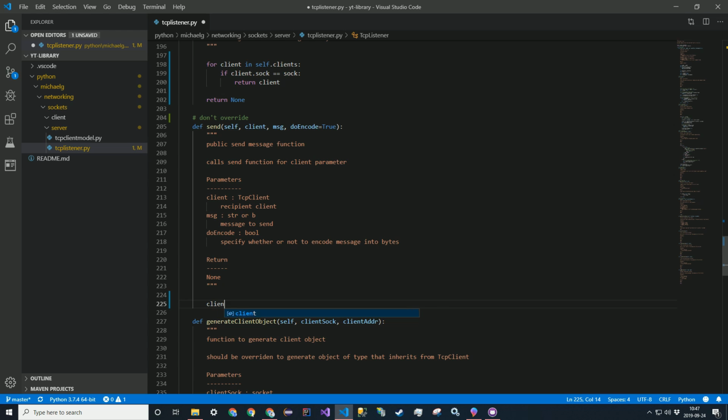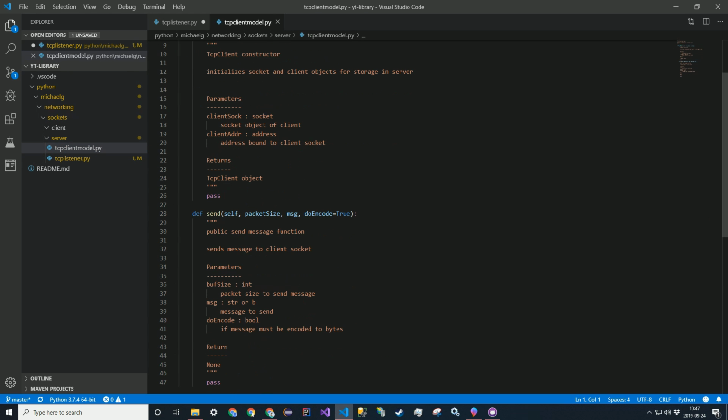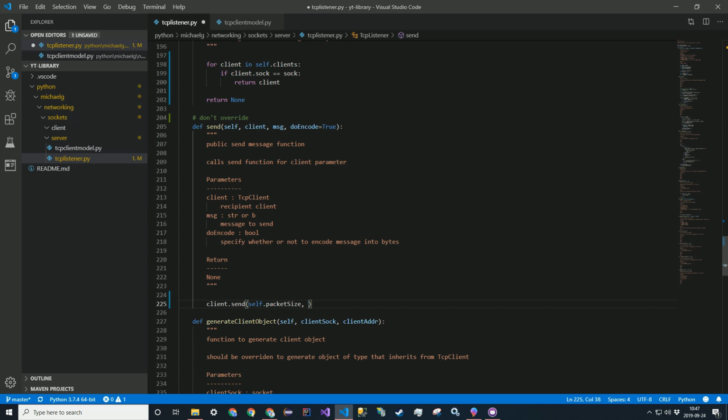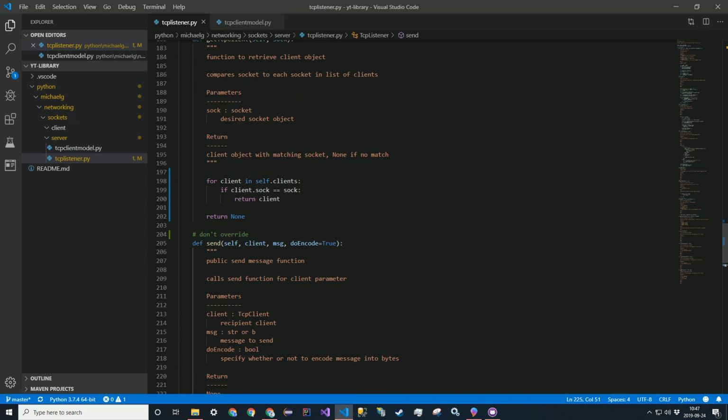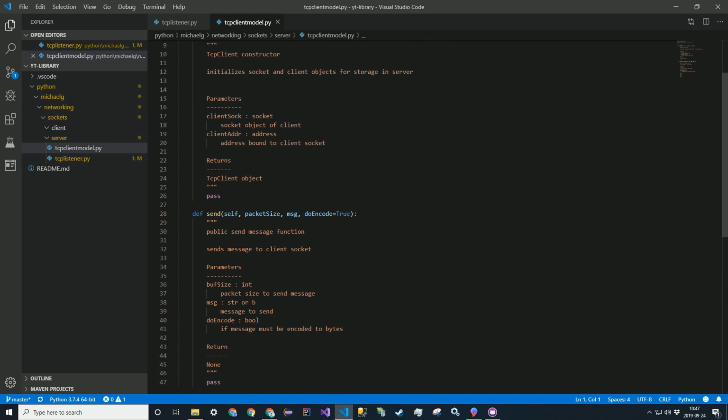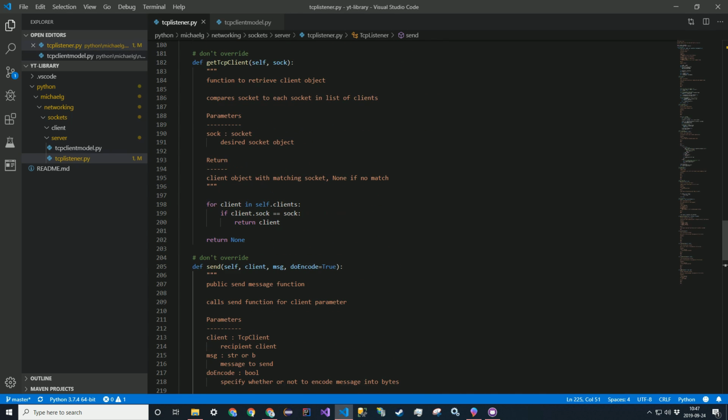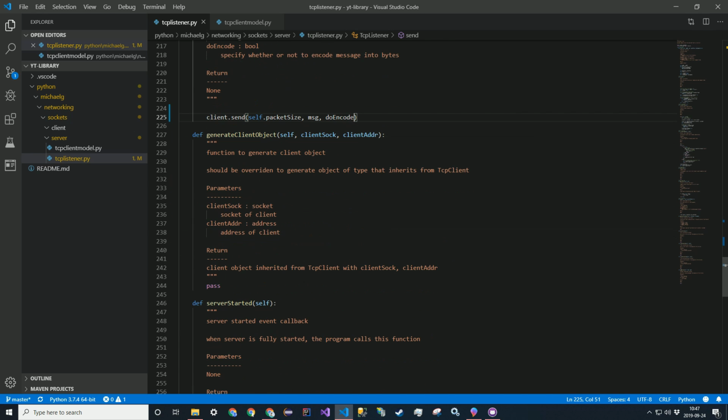All we're going to go is client.send self.packet size. Let me just make sure I'm doing this right. Packet size message and then do encode. Message do encode. So we are going to do the breaking up in the client class in this method here. Not right now though. So that is send.